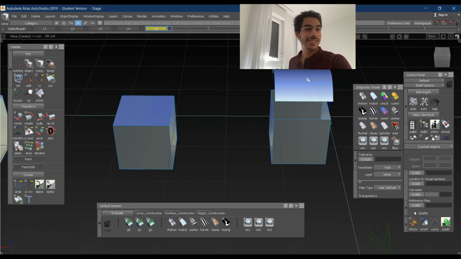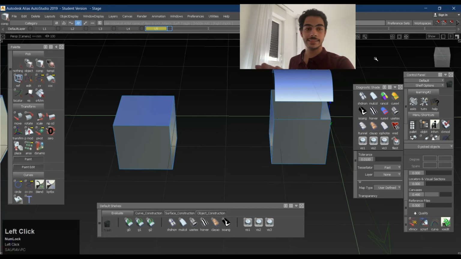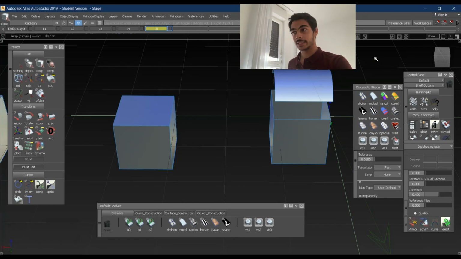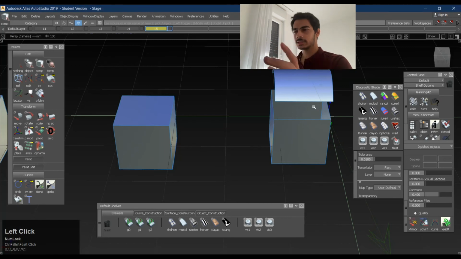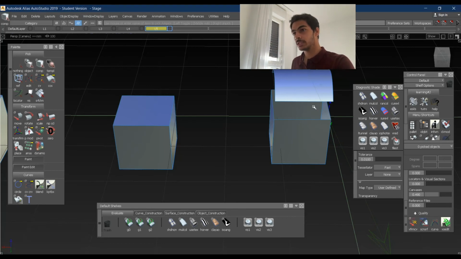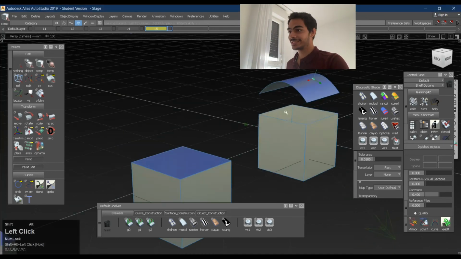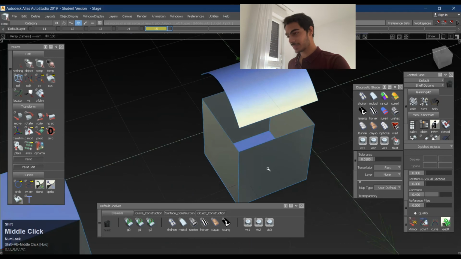In Alias, there's one interesting thing which is quite different from other software. In other software, if you want to deselect something, you just click outside and it deselects. But in Alias, it doesn't work like that. If you want to deselect something, you pick nothing. I thought after some time that this is quite unusual, but there are so many components in Alias, locators, and so many evaluation tools, that a tool was necessary just to pick nothing. So that's quite an interesting thing about this software.